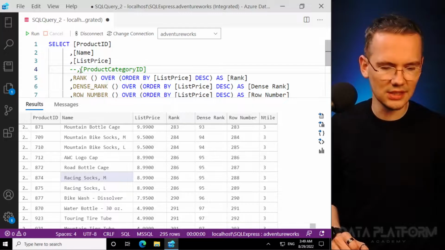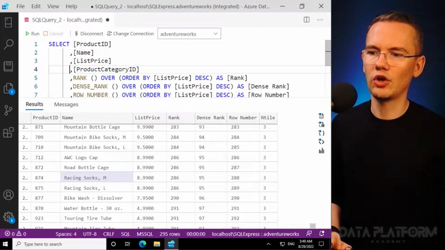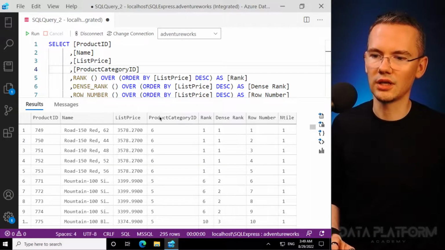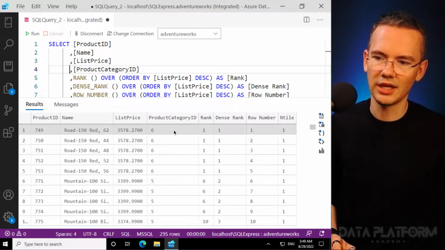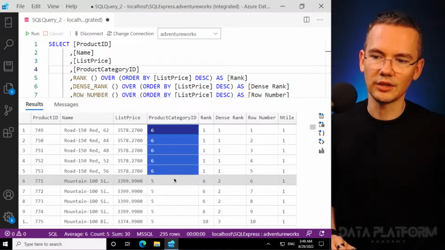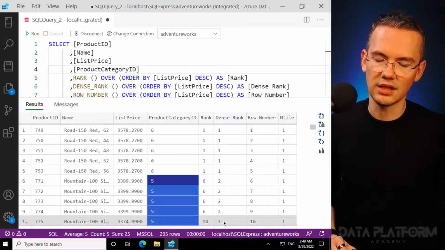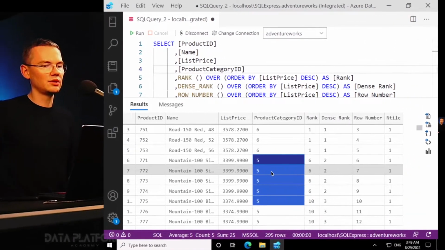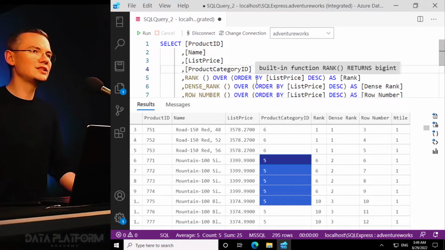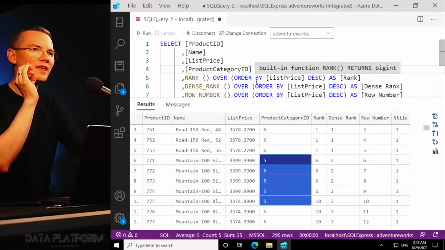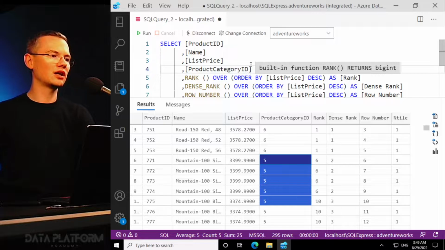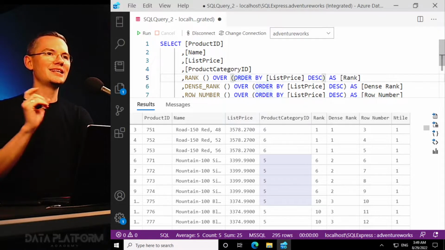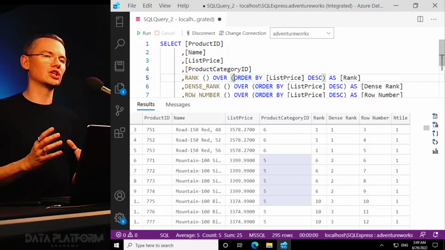Well, I could just easily uncomment the product category ID column, and boom, I would see that each one of those products does belong to a different category. So again, these products belong to category number 6, they are the most expensive ones, and then these ones are the second and third most expensive ones, even though they belong to a different category. So what I need to do is fine-tune my query in here by adding just one additional set of instructions, and this instruction is a partition that I'll create.